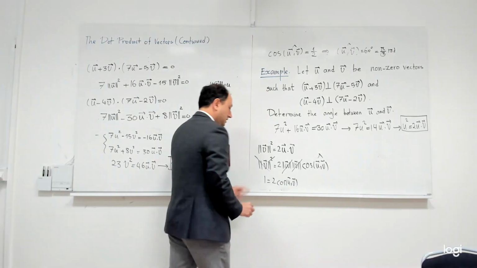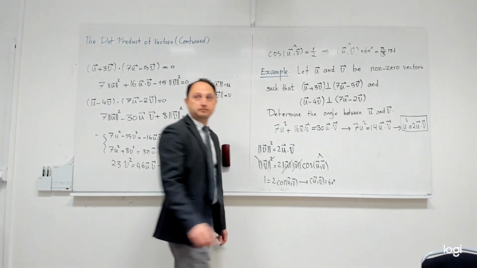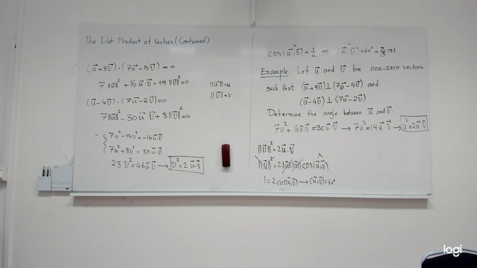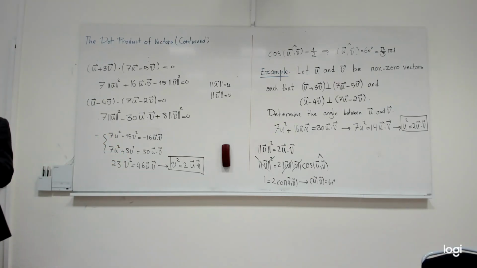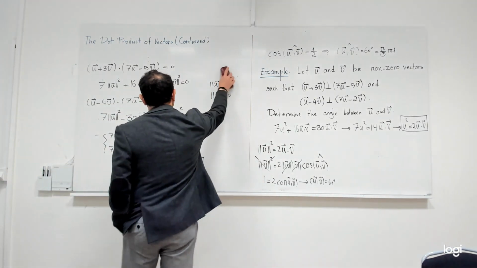And the same story, yes? So this means that the angle between u and v is how much? 60 degrees. So is that understandable? So you see, this problem is not hard, but you need to use these things that I am telling you to improve your skills. Otherwise, if you don't pay attention to these things, you will repeat the same mistake over and over again, yes? So you see, the ideas that you learned in Math 1C are actually useful here when I am solving this problem. The point is that you need to change your point of view about the problem, yes? Is that clear? Okay. Now, let us go to another problem.